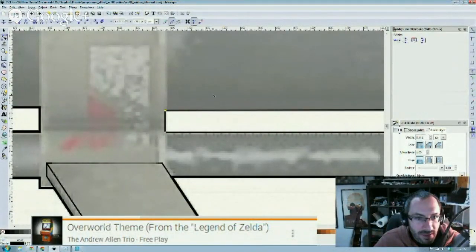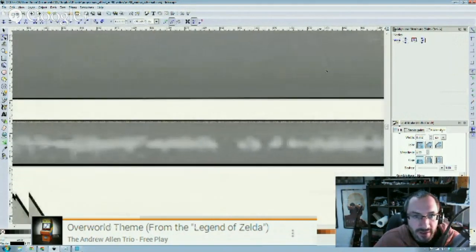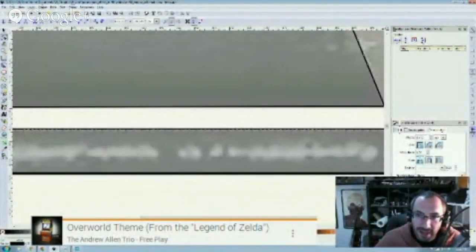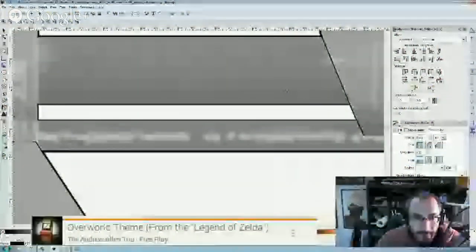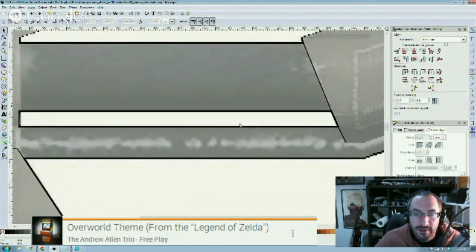So I drew this four-sided object. These two top ones I drew first and last, so they're not necessarily lined up. So I select both of them, and then I hit this align nodes thing to make sure that they're nice and lined up. And then also because I just drew these, the thickness was a little bit different. So I go to change the width to 1 millimeter, which is what the rest of the outlines are.